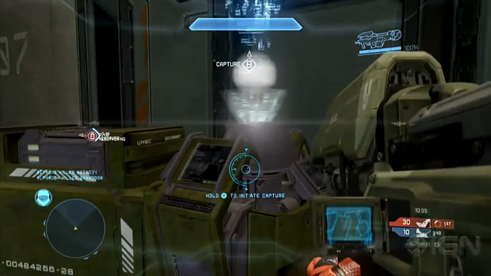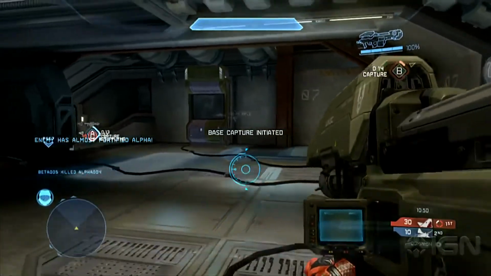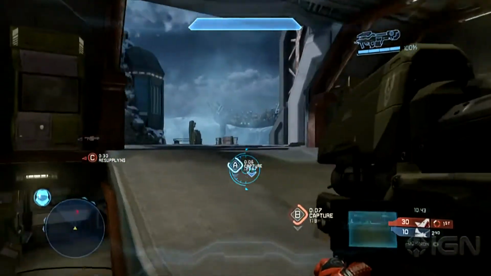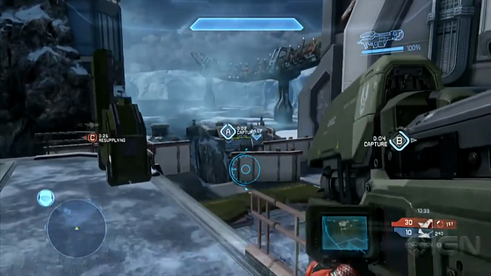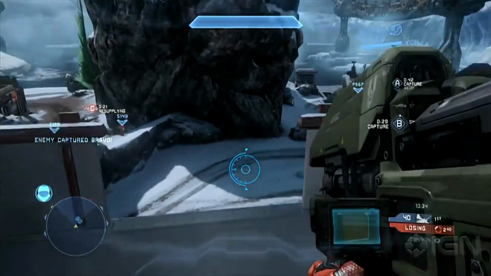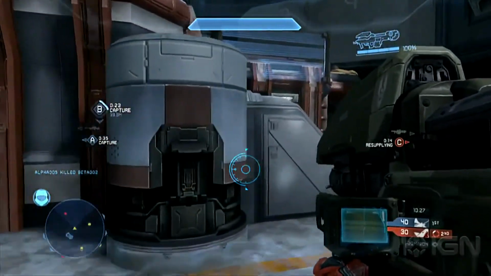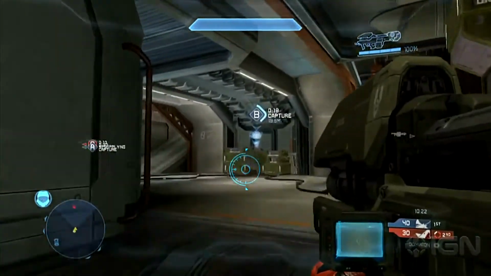Okay, so here Ryan's initiating the capture process, and this will start a timer, and then over time this will allow his team to capture base B. But during that time he's going to have to prevent the enemy from taking the base back. Enemy fortified Alpha. Enemy captured Bravo. Okay, and I think the enemy has captured Bravo. If we go back into Bravo base, the enemies started the capture process.